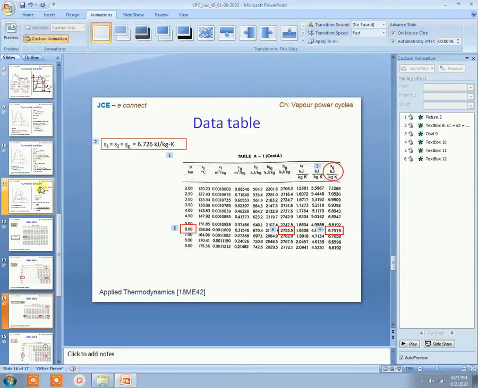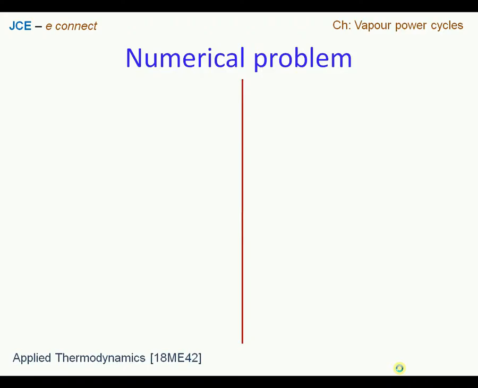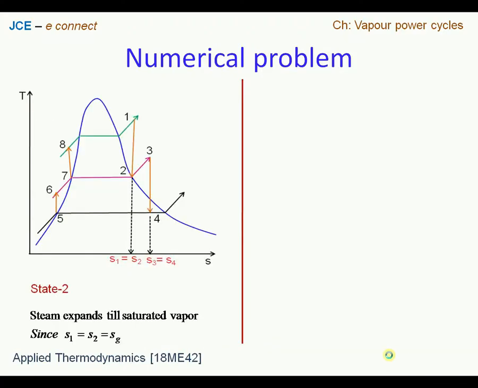Now let us proceed with the problem. We found that S2 is closer to SG, with 6.75 being the value we were looking for, and at that point HG represented the H2 value, and the corresponding pressure, the intermediate pressure, that is the reheat pressure, was 6 bar. So this fulfills part of the question being asked. They asked us to find the reheat pressure, and with this procedure we arrived at a reheat pressure of 6 bar in this present problem.